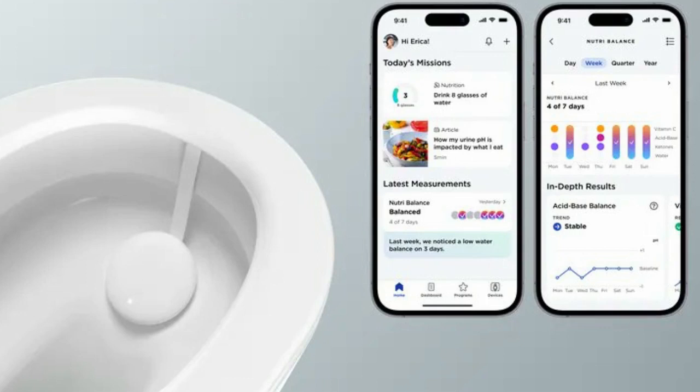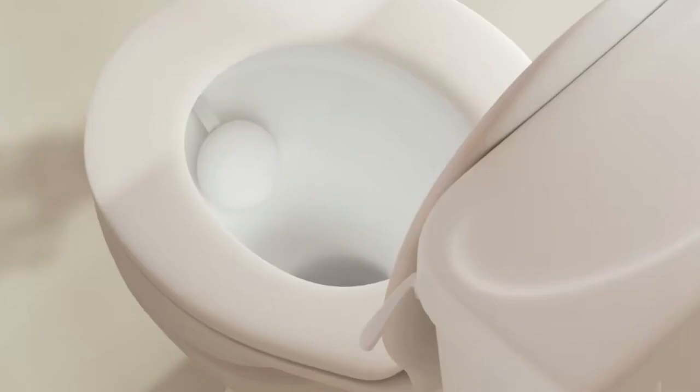U-Scan was specifically designed to live in the toilet environment. When closed, the product is splash and water resistant. Urine or toilet pollutants cannot penetrate to the inside. U-Scan is made with a glass fiber reinforced material that can resist the toilet environment. The product's surface is designed to be rinsed with each toilet flush, just like the ceramic of the toilet bowl.